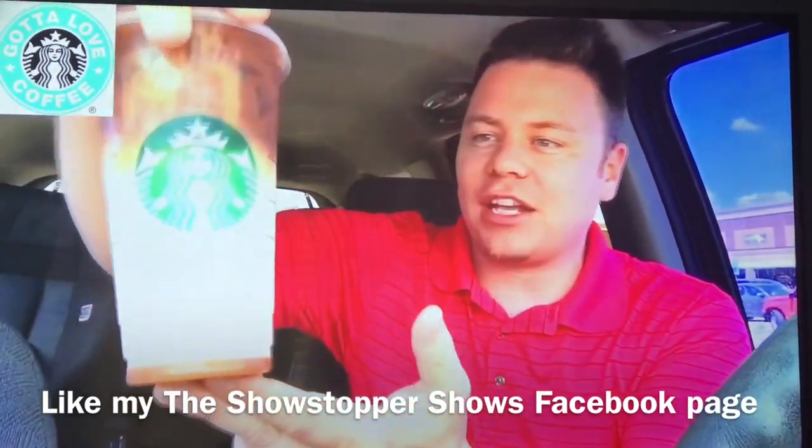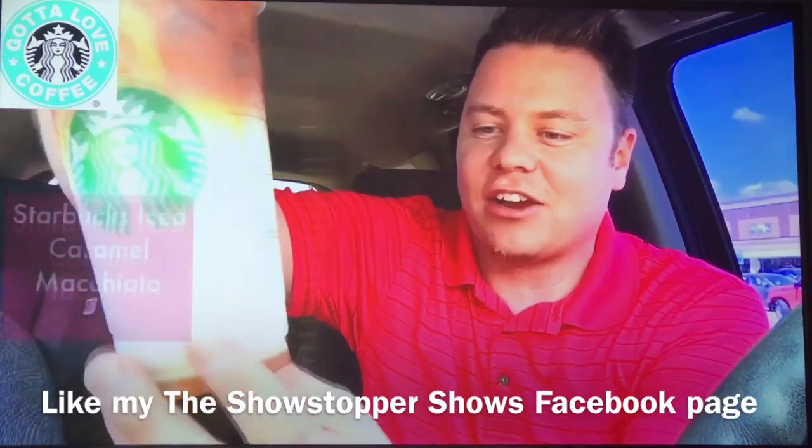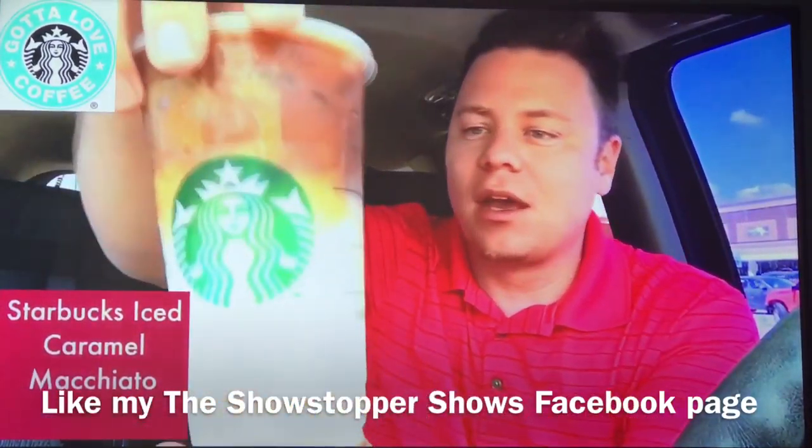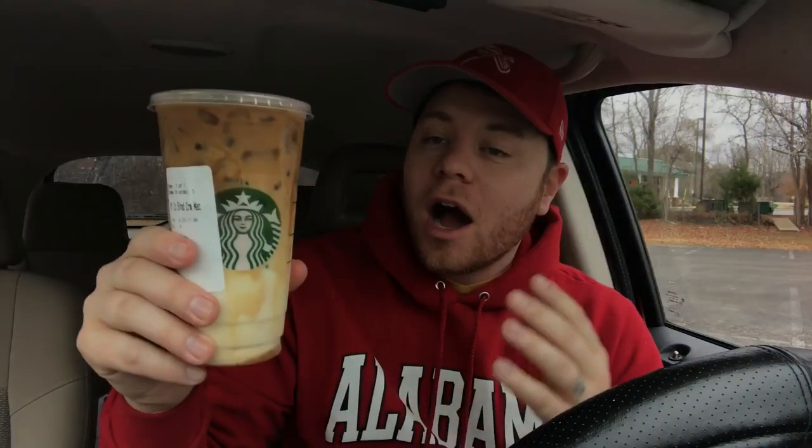I've done a comparison of the original dark espresso versus the blonde espresso. The blonde espresso is smoother — that's what they call it — it has less of a bite to it than the dark espresso, yet it has about the same amount of caffeine. You also wouldn't have to add as much sugar or cream because it has less of a bite to it.